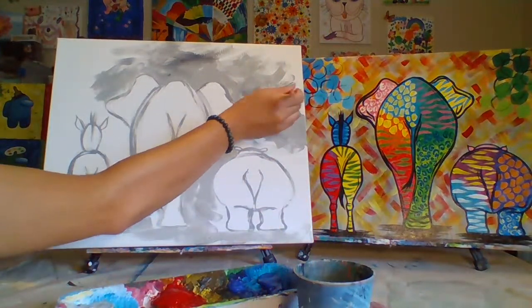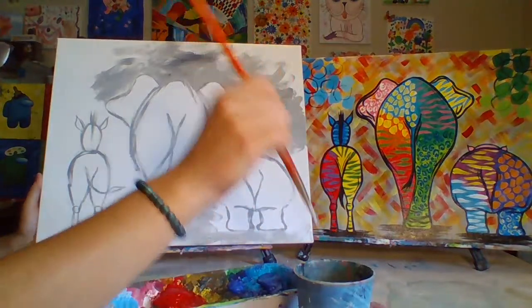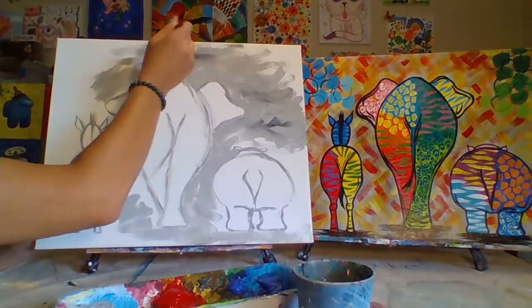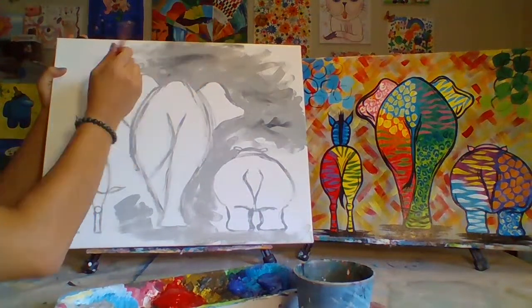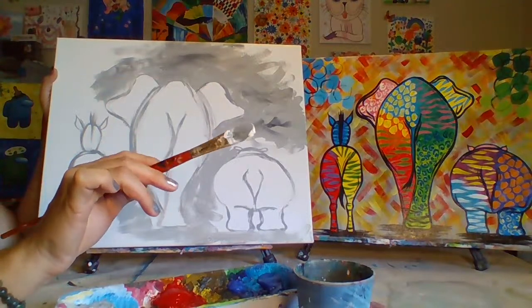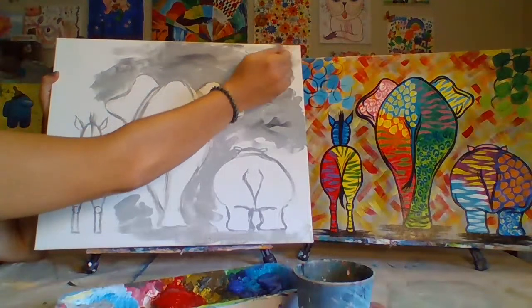Grab a little water in your brush too, because sometimes you get that kind of canvasy texture and it's hard to fill it in. Grab a little water. I dunk and just spread. Dunk and spread. Yeah, if there's dark bits, light bits, everything is okay here. Sometimes I'll just grab some white, similar to when I grabbed a little black. Maybe there's a bit of a lighter gray area here.